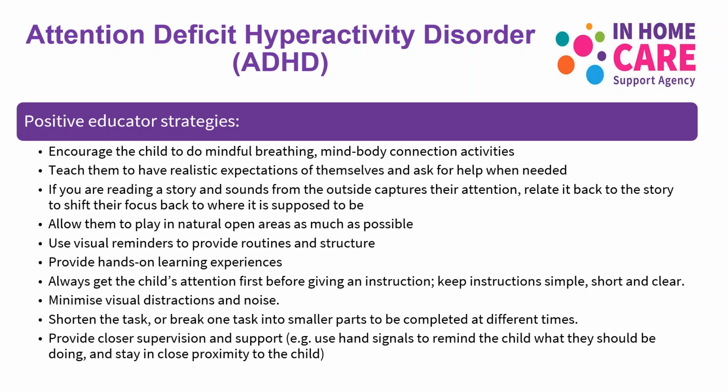Use visual reminders to provide routine and structure. Provide hands-on learning experiences. Always get the child's attention first before giving an instruction. Keep instructions simple, short, and clear. Minimize visual distractions and noise, and shorten the task or break one task into smaller parts to be completed at different times. Provide closer supervision and support. For example, use hand signals to remind the child what they should be doing and stay in close proximity to the child. So once again, just adjusting your usual practice to meet these unique needs.